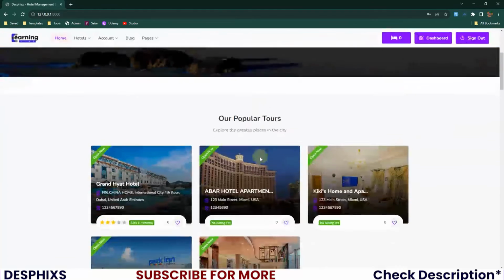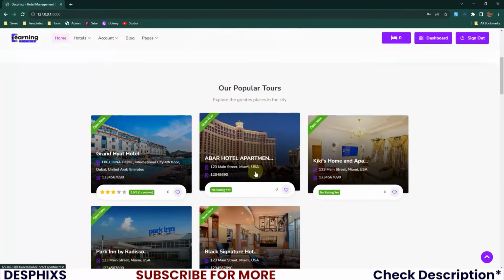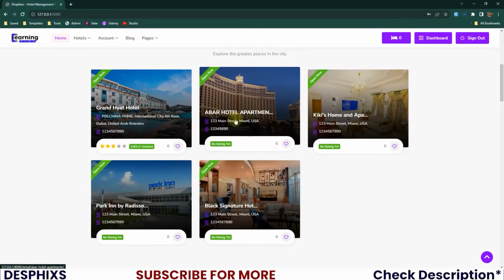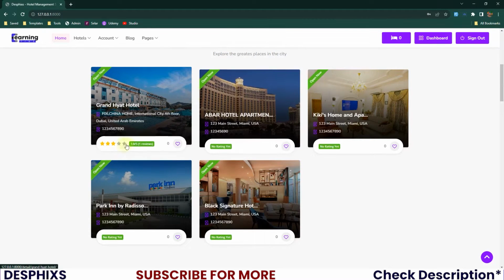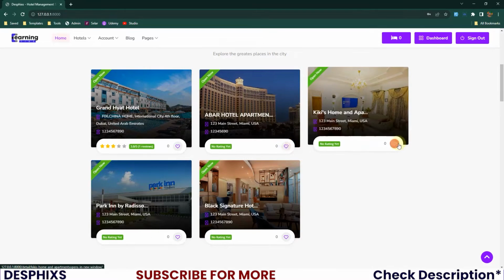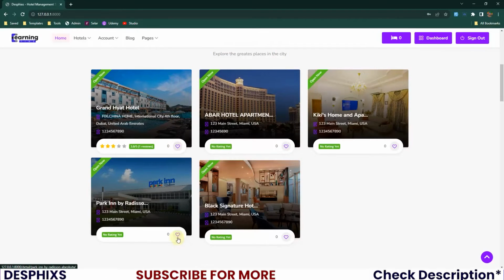Now from over here, I'm going to scroll down and open up one of these hotels. But from the go, you can see that we have the hotel thumbnail, the hotel name, the hotel address, their phone number, name, address, phone number, and image. And if for any reason a user has rated the hotel, you can see that we have 3.0 over 5. That's the average rating and 1 review. That's very simple and sweet, as you guys can see. And for the hotels that don't have a rating yet, it shows no rating yet. And we also have this over here that you can use to add the hotels to bookmarks.